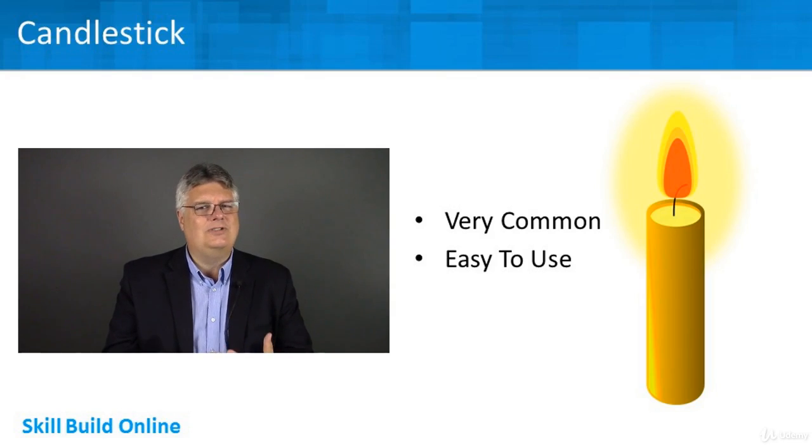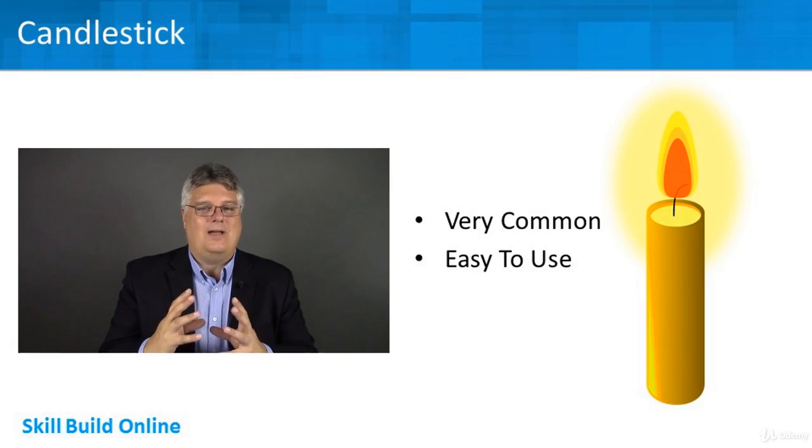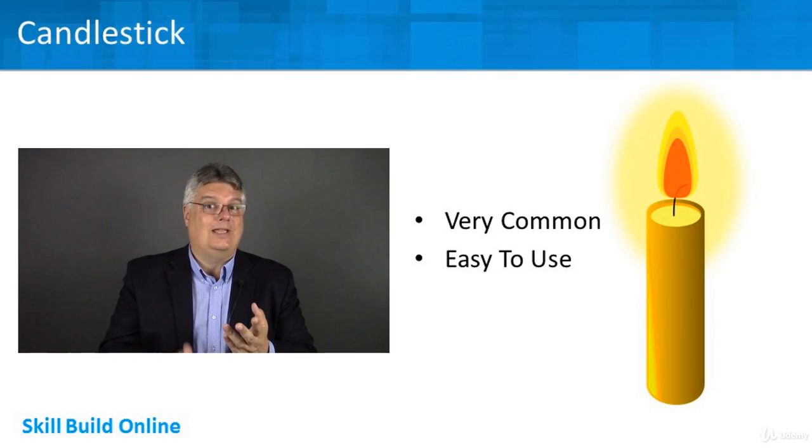They may look a little confusing at first, because there are little tricks to them, but once you understand them, it'll make some sense to you. And the idea of why they're called candlestick charts, by the way, is they look like a candlestick: a wide, rectangular body, and then a wick going up. And like burning the candle at both ends, if you're working hard, which is an old expression, they actually have a wick going out the bottom too. And they look like a candlestick. So let's take a look at those.